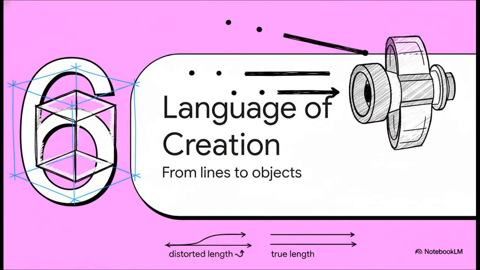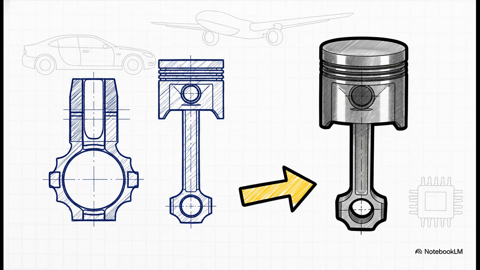So, we've gone from the big picture problem to the glass box, from tiny points to lines, from distorted views to true views. Let's tie it all together. You know, this isn't just some abstract drawing exercise. This system, this is the fundamental grammar of how we make things. Every single curve on your car, every hole drilled in an airplane's wing, every tiny circuit on a microchip, it was all first defined and communicated using these very principles.